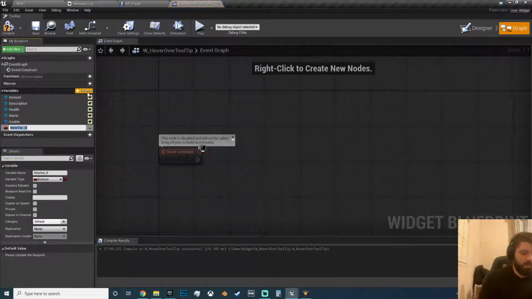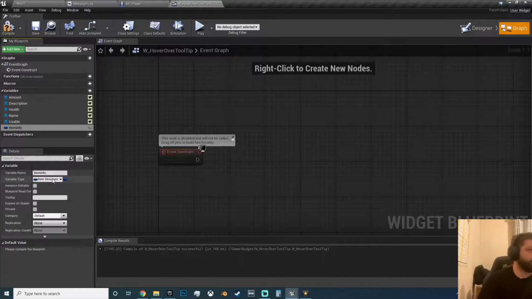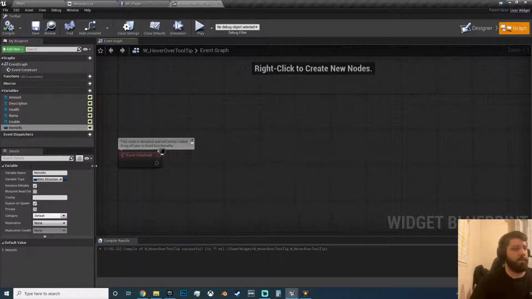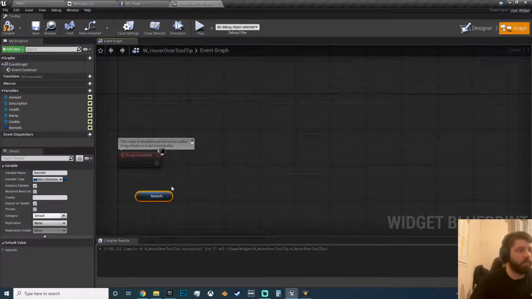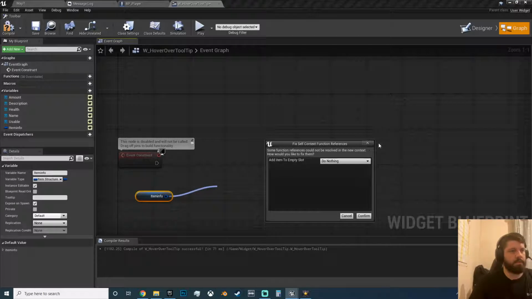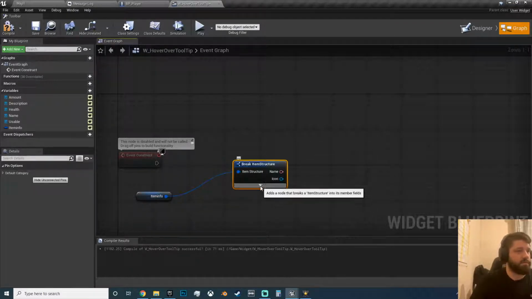Add a variable, call this item info, and this will be item structure, exposed on and editable on spawn. So on event construct, which is the same as begin play, we just want to break the struct.